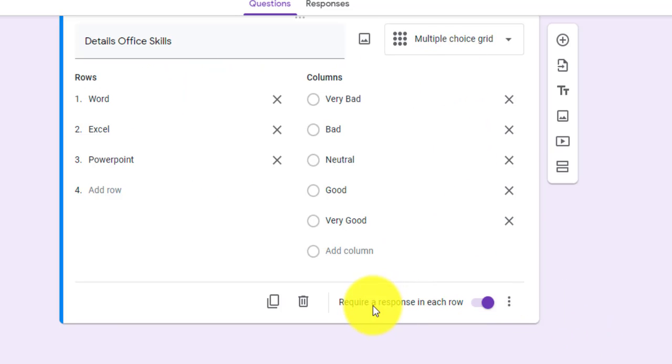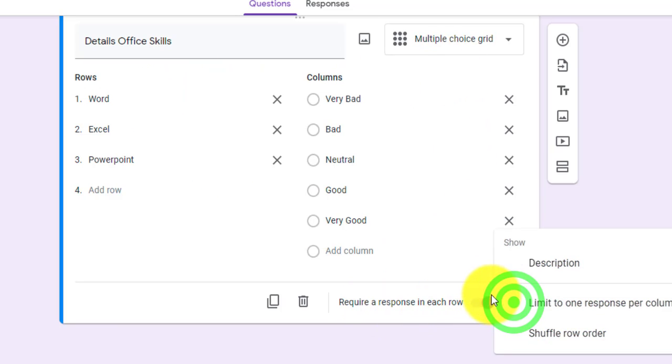So required in each row, and you can limit to one answer per column. No need for this, because the answer could be very bad or very good in both Word and Excel, so no need to limit to one response per column.